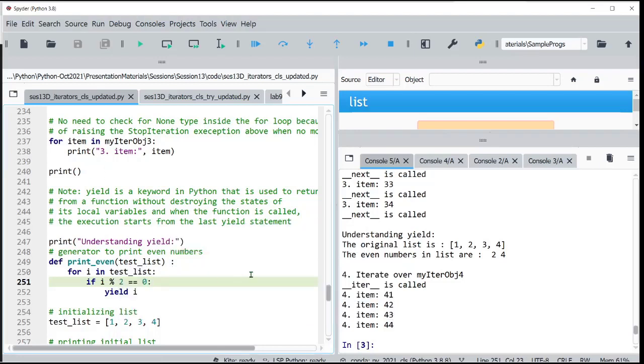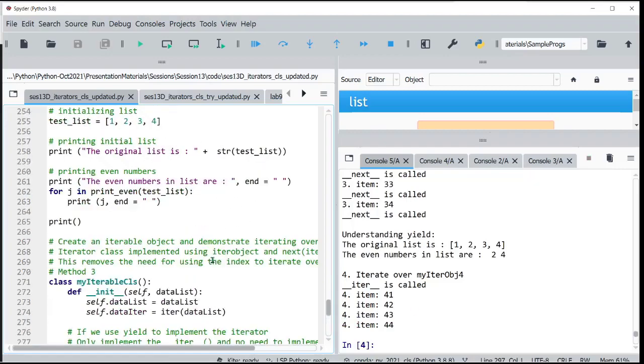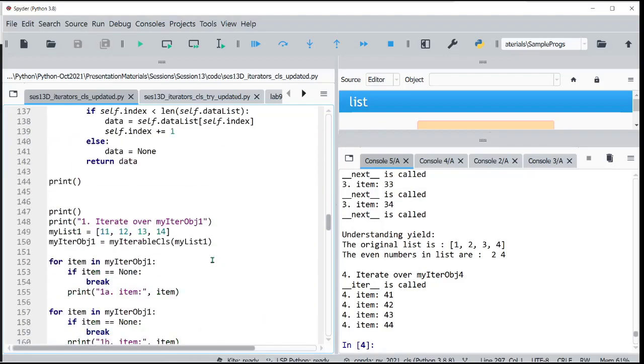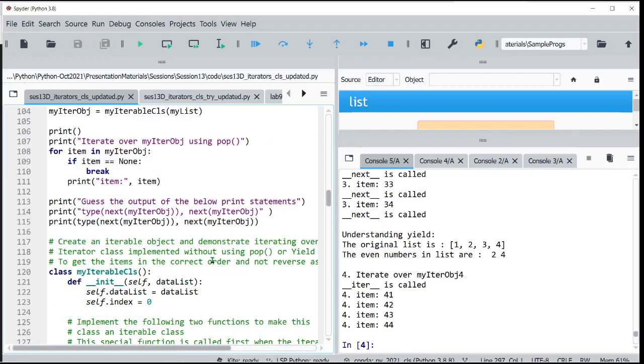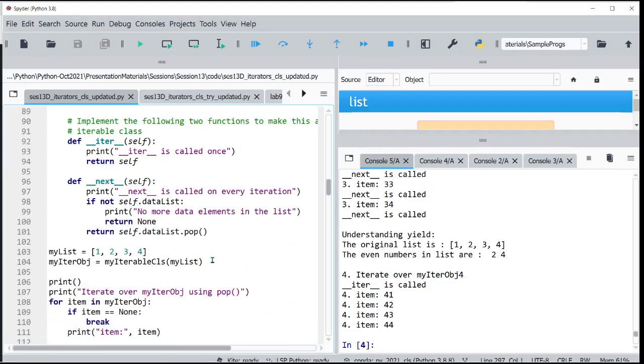This is the file we ran yesterday, the one finally submitted in the LMS and explained yesterday. So we saw a couple of, maybe 4, solutions of implementing iterable objects. I am going to name them method 1, 2 and 3 so that you know how to relate it with the lab problems. Okay, now let me start with the first.